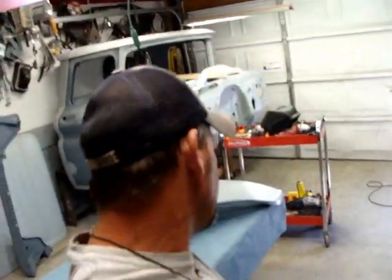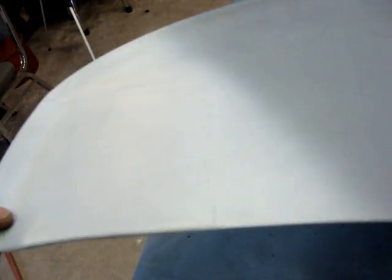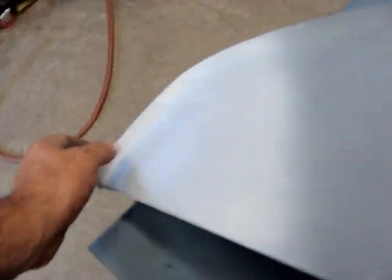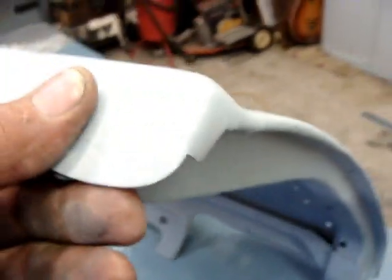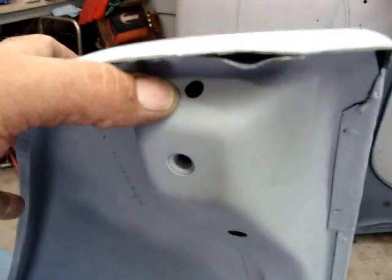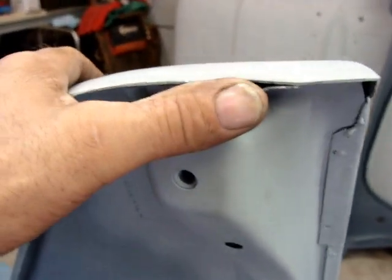All right, I think I'm finished for now. Got it all in prime, ready to go. Of course, body work and this and that. Turned out pretty good. I let my welds cool down real good. Don't have no humps or bows or nothing. There's the inside. I left the welds on there. I wasn't gonna fool with that. Drilled the extra hole right here. An escape hole.